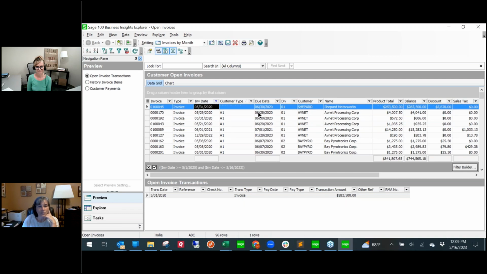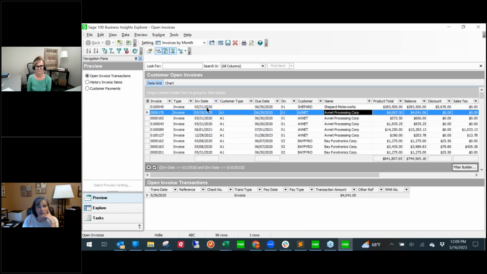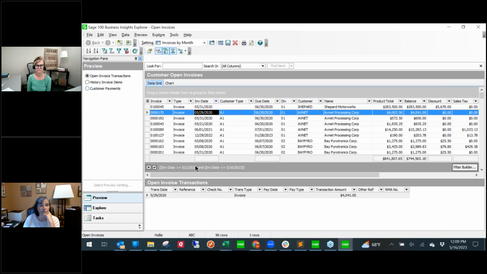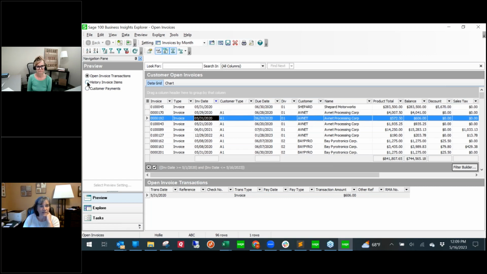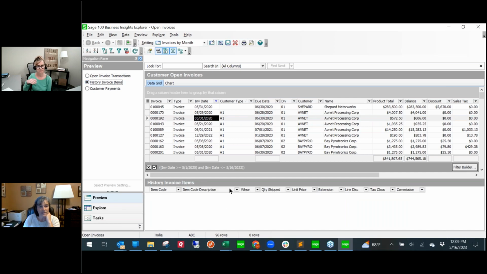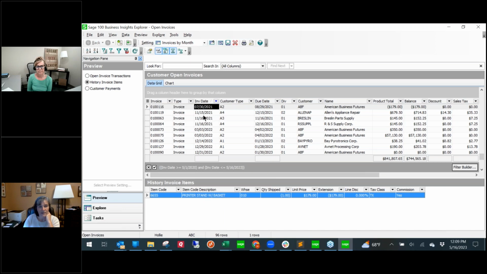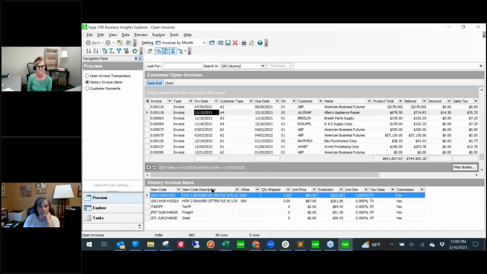And just a note here also, this main grid is showing the data that I wanted, but as you may notice, as I click here on the line down here, information changes. And that is based on this preview. So this is kind of a preview into the invoice. I can show the items that are on the invoice, which some of these old ones don't really have. You can see this one had one item, that one had several items.